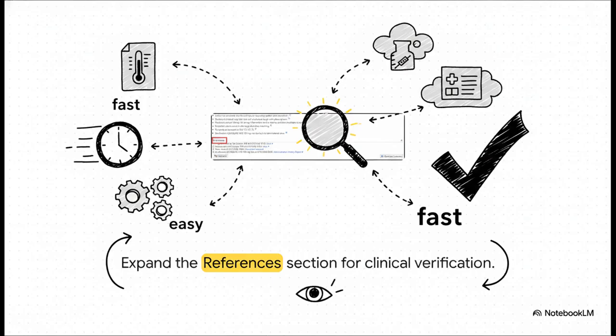Look at the bottom of literally any AI summary, and you'll find an expandable References section. Click that, and it opens up hyperlinks mapping directly back to the exact progress note, procedure, or flowsheet the AI pulled the data from. So if a generated bullet point looks a little surprising or questionable, you're always just one click away from the primary source data to verify it yourself.